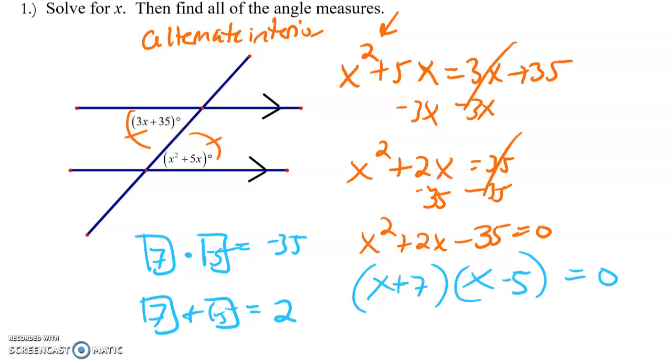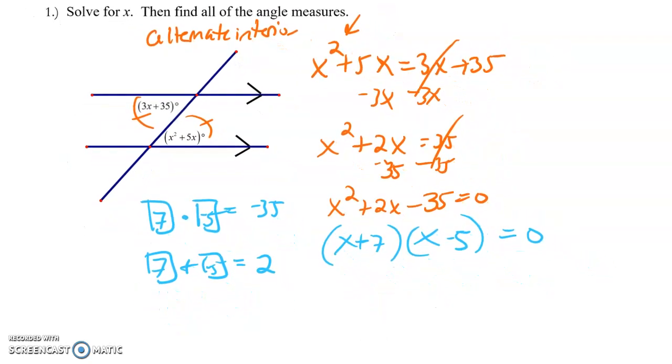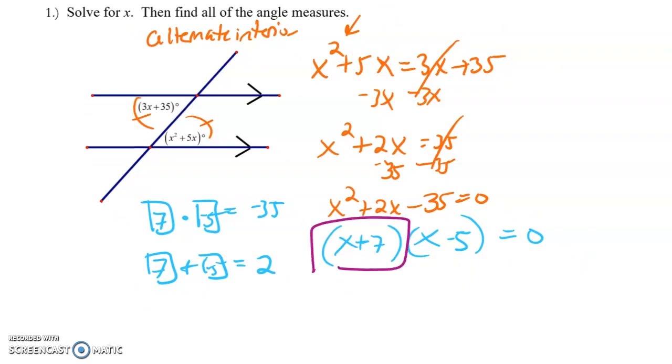Now the question is, okay, what plugged in will make that 0? So I know if I have a product of two things, this piece times this piece, if one of those pieces is 0, that makes the product 0. It's kind of like how 0 times 5 equals 0, similar to 5 times 0 equals 0. It doesn't matter which one is 0. If you're multiplying two things, the product will be 0.